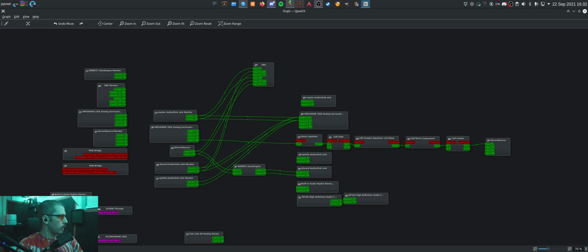So if I go ahead and open Spotify, I can play something that won't get me flagged. As you can see, Spotify itself is right now routed to the master, in order for me to hear it. But if I want to separate it from a recording, I can just disconnect it from the master output and connect it to the Spotify sink just by dragging it. And the Spotify sink is already routed to my sound card. So I can still hear it, but it is on a separate audio track from both Discord and the rest of my desktop. So it's that simple.